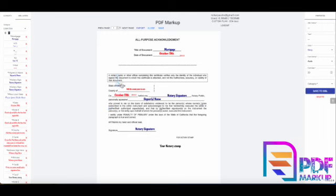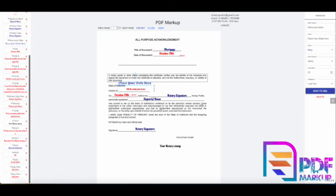I don't want to make another. I guess I could just make a longer line and call it a day instead of attach a bunch of these to it. But we're just going to do that right now. Put the state that you're in. If you're in a different state, you as a notary, you want to initial it. Put your little initial.